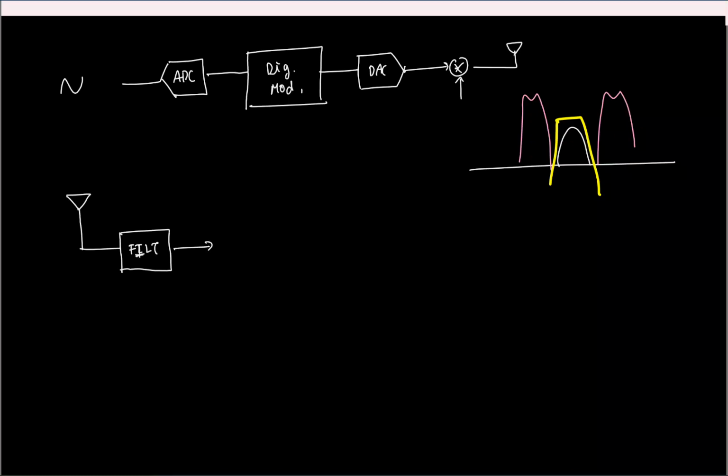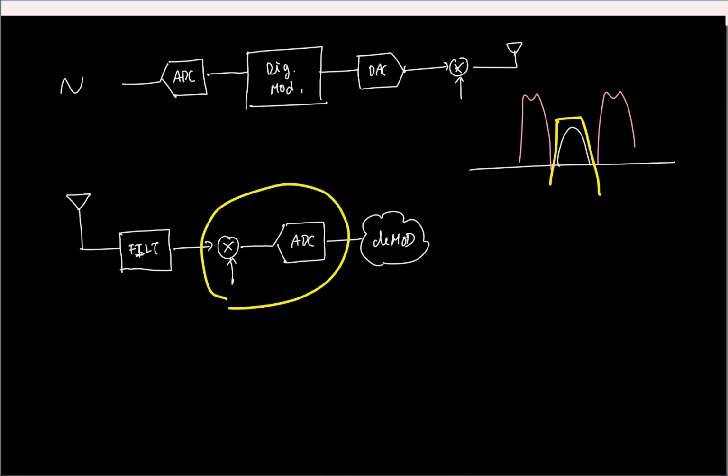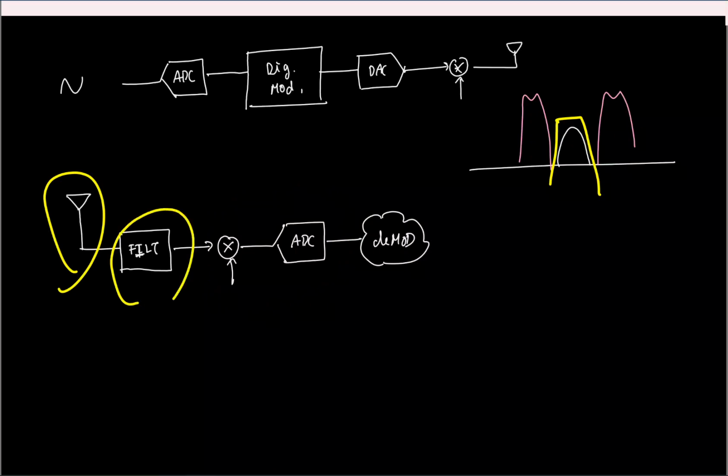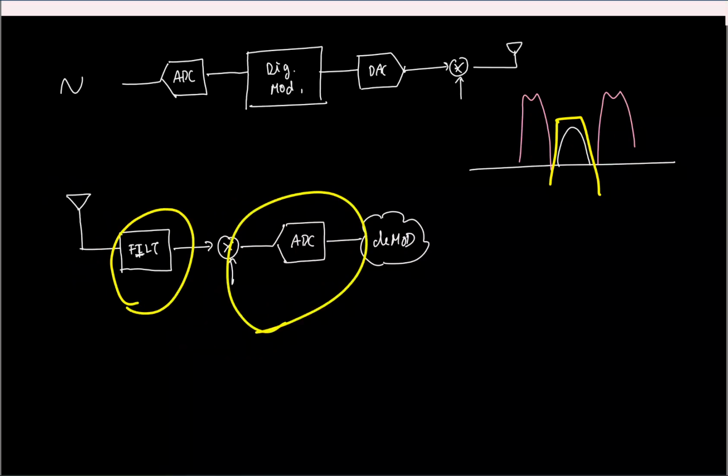And once it's filtered, you again downconvert it. You digitize the signal and demodulate. Okay, this is demodulated. And as you will see later, this downconversion can also be combined as a part of the ADC. So in principle, again, the bare essentials here are an antenna, filter, and an ADC. Okay. Again, as of now, we need more blocks in between to make this a functional receiver. But these are the bare essentials.